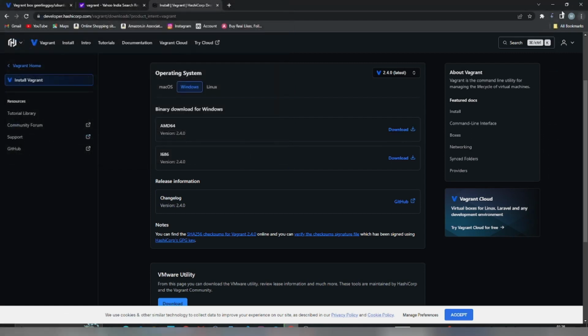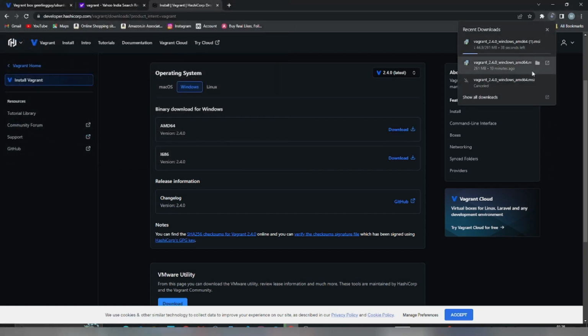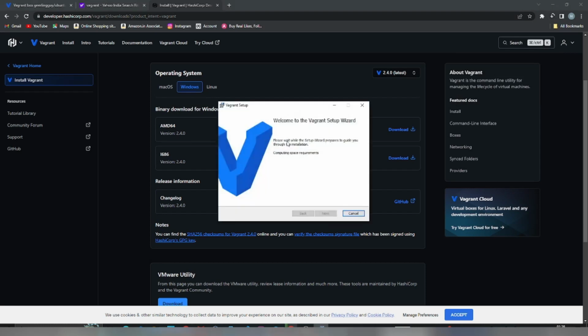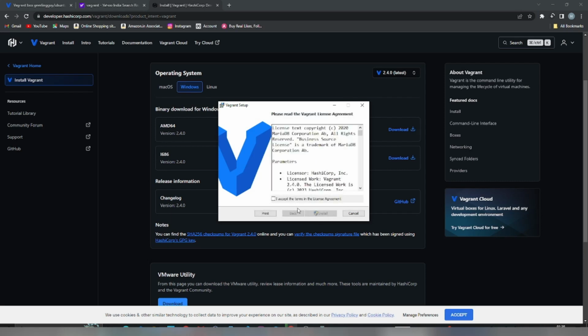Just save it. I've downloaded it, so I am cancelling it, and it's already installed on my computer. You have to click next and finish the installation. I am not going to install it, but you can do it by yourself. And let's get to the main part.